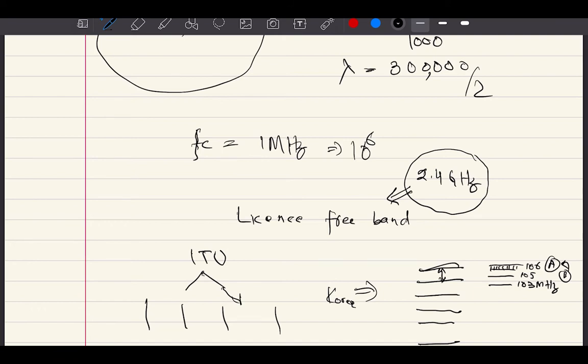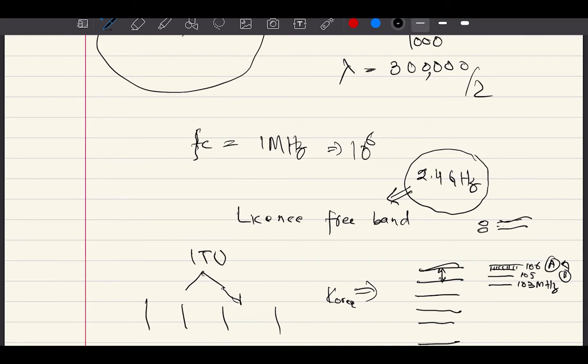A already paid for it. And if B is using that same band, it means that two frequencies will be interfering with each other and none of them will be working, because the same road is used for two cars. One car is here, two cars are here, and this road is built for only one car. So if two cars are running on the small road, they will collide with each other, and they will get damaged. So the same thing is happening here.